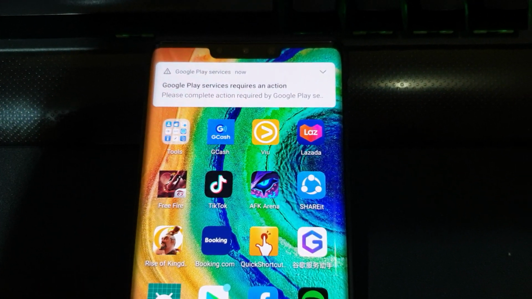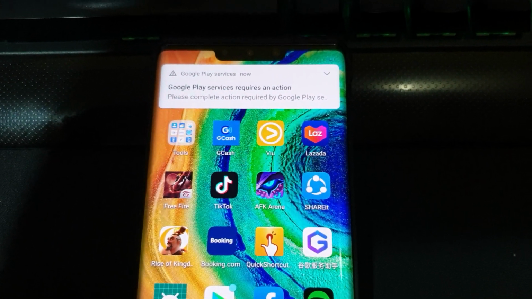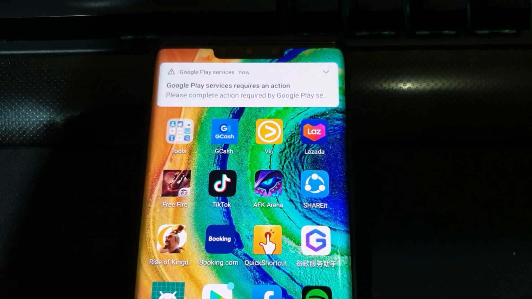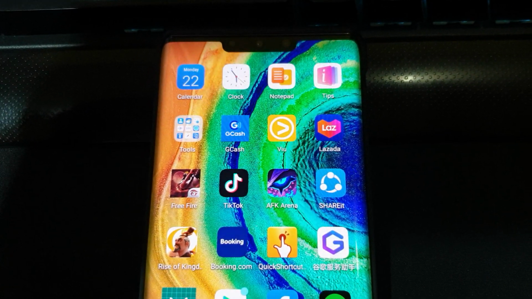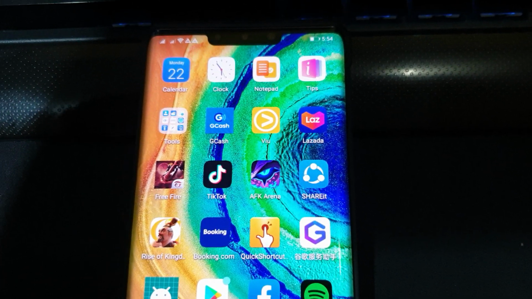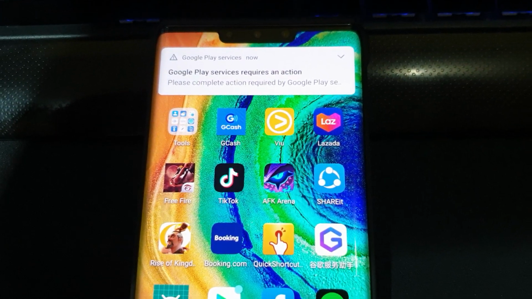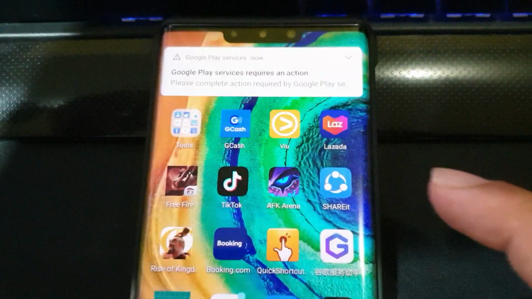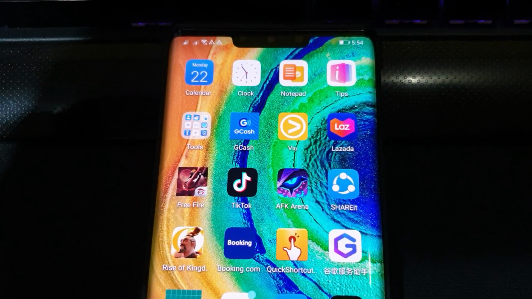A while ago, what happened there is we attempted to log into the Google account, and while it's giving us an error, we installed the Google services framework, and that actually helped it to be added on our account. The second time, we attempted to add a second account as well.